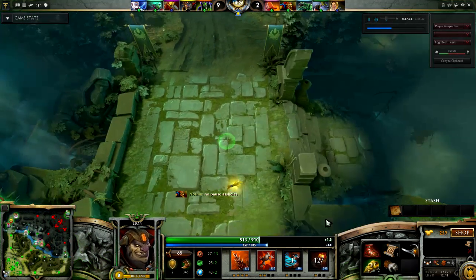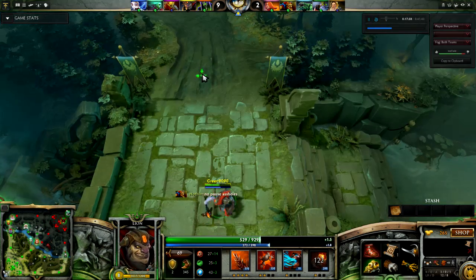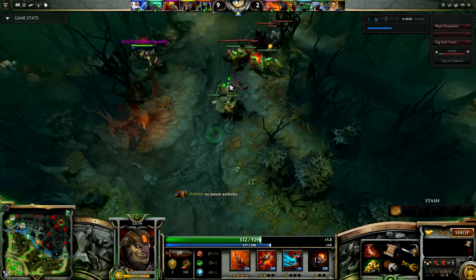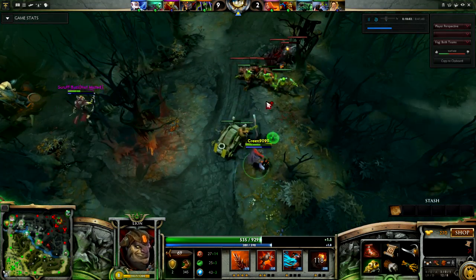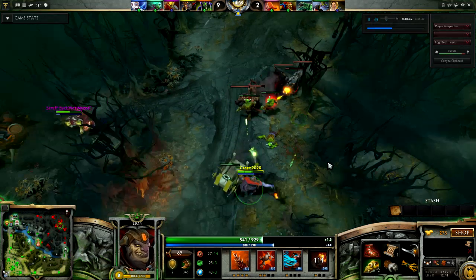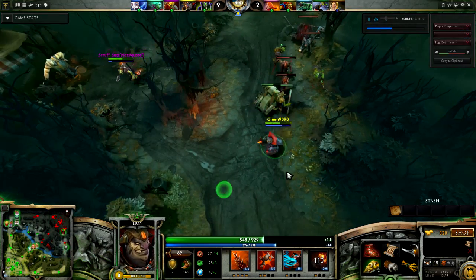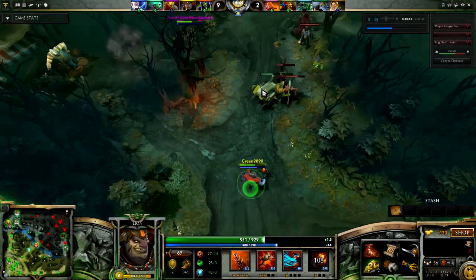He's like, no pause, assholes. Yeah, sorry about that, buddy. We didn't know you were coming back. Because often somebody will just leave and never come back. So it's a tough call sometimes whether to wait for the pause or not. And the enemy team didn't seem very, you know, definite about it. Bottom tower is under attack.